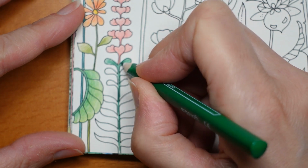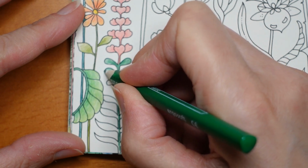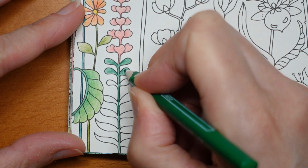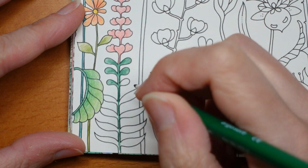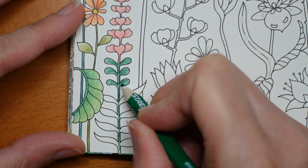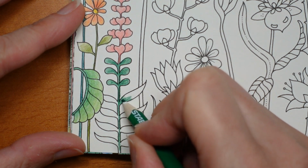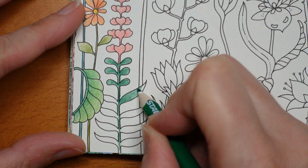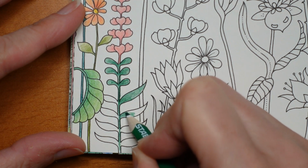Now with the Staedtlers, you haven't got a huge range of colour, but you can mix colours up to make new colours, and that's something I used to do a lot when I first started colouring, because I had a 24 set of Staedtler Ergosofts and that was pretty much it. And then I did get a few polychromos and then eventually the whole lot. I sort of stopped needing to because I had most of the colours that I need.